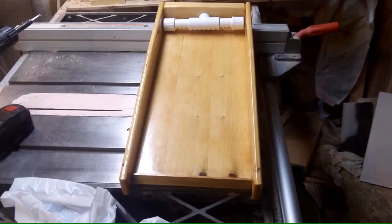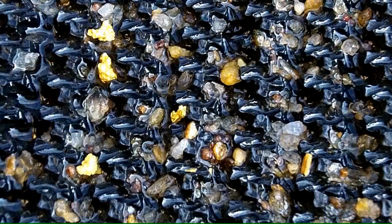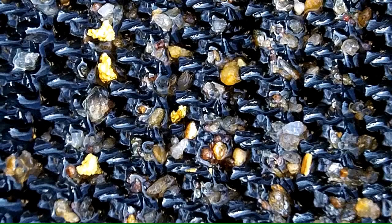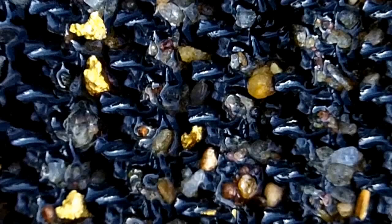After we get a little finish on it, it's starting to look a little better. Now all we need to do is get a mat cut for it. The mat I'm going to use is the same one I used on the mini sluice — it's a Martin Prospecting Gold Stop mat, which is just about the same thing as the Gold Cube Vortex mat. This stuff is really fantastic for catching fine gold and works better than anything I've found yet. The fingers are pointed upstream toward the flow, so they act as a little catcher's mitt. The fine gold gets driven down into the little pockets, and the larger gold sits on top and gets trapped by the fingers too — so most of the gold gets caught within about the top three or four inches.